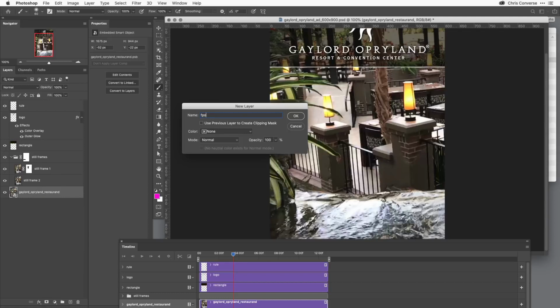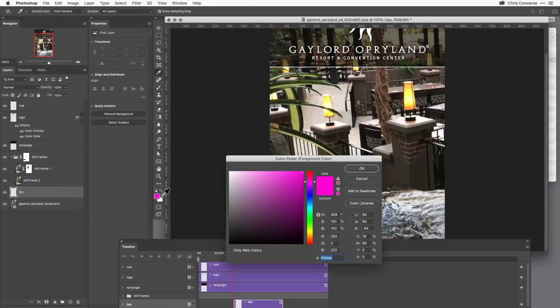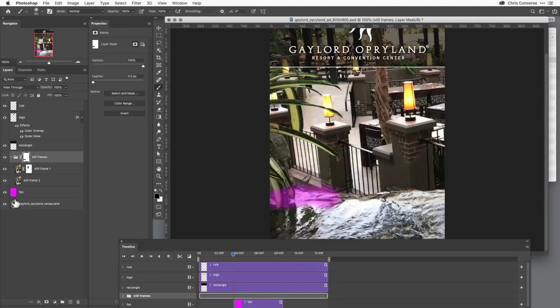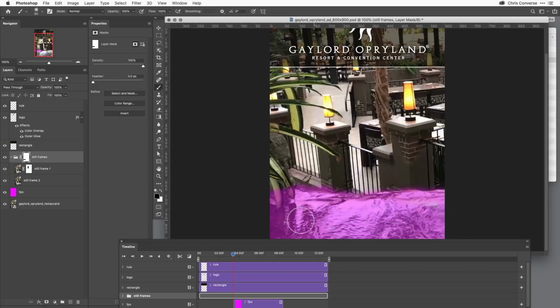I'll call this FPO. I'll get a really gross bright color. Actually, the pink color is pretty good. I'll fill the entire area with that pink color. Then I'll set the opacity down, maybe to about 40%. And what this does is this shows me what I'm revealing from this mask on the background. So I can kind of tell where I'm painting. So now I can come in here and paint on that mask and know that I'm getting all of the water area here. So we'll paint around.